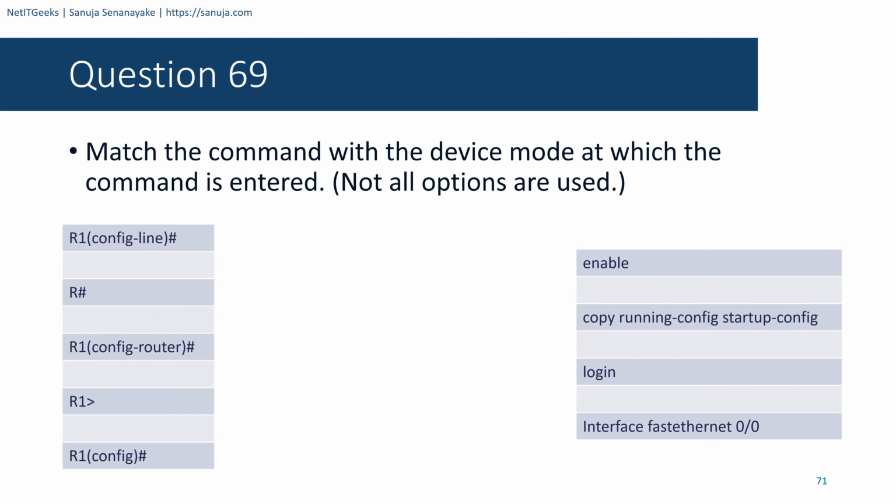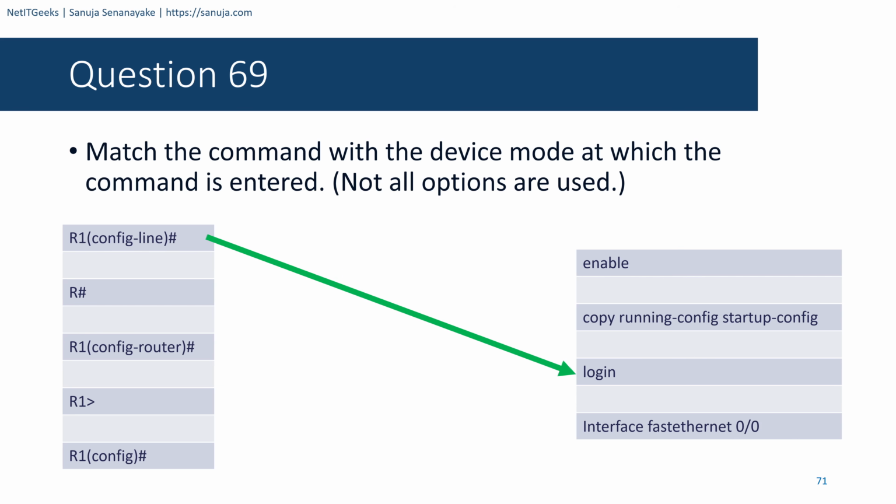We have a matching question next, question number 69. Match the command with the device mode at which the command needs to be entered in Cisco IOS, right? On the left hand side we have a bunch of commands, and on the right hand side we need to match the mode where these commands will appear. Again, if you have done your Cisco labs, this is an easy answer.